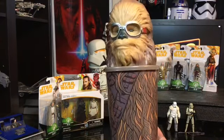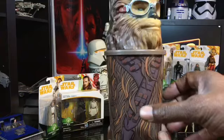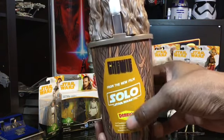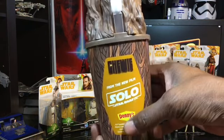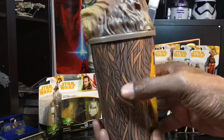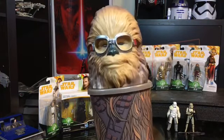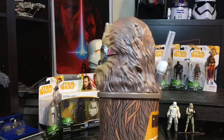All right, guys, and next up is going to be our Denny's cups, the little collectible cups from Denny's, guys. I know this is kind of outside of the figure and Hasbro line and whatnot, but I did pick these up today and I thought it was really cool. So here you have the very cool Solo logo there, Denny's logo there, new film, Chewie, very nice, very cool there. We have Chewie's fur here. We have the bandolier going across, and it is the bandolier from the movie. Of course, he is wearing his goggles that we see depicted in the trailer, so very cool, very awesome. Love how it goes through the hair there.